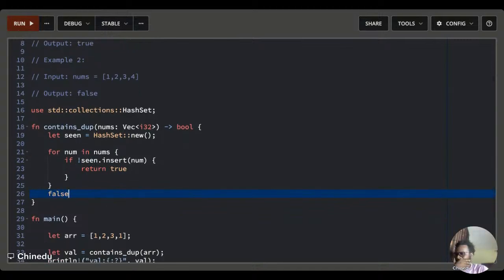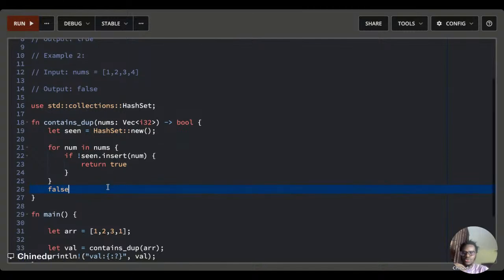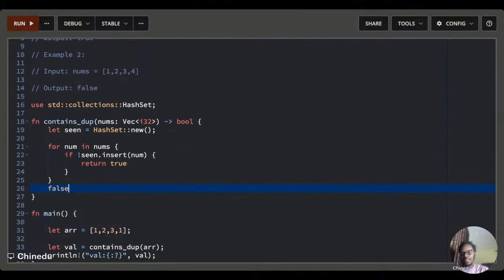If I run this code, I'm sure it's going to break. I've already seen some issues here and there. One of the issues is that whenever you're modifying something like the hash set, we have to tell Rust that this is going to be mutable. So we're adding a mut keyword there. This is something I've not added just for the purpose of learning and teaching. But for now I'll just go ahead and run this code and see what happens.